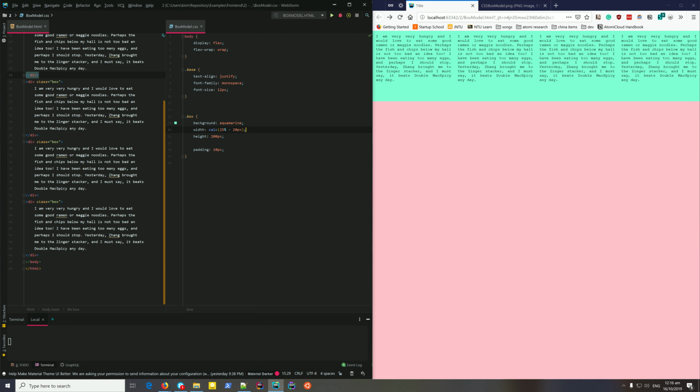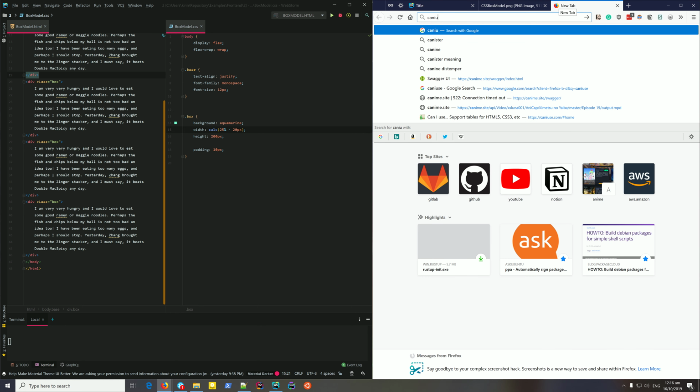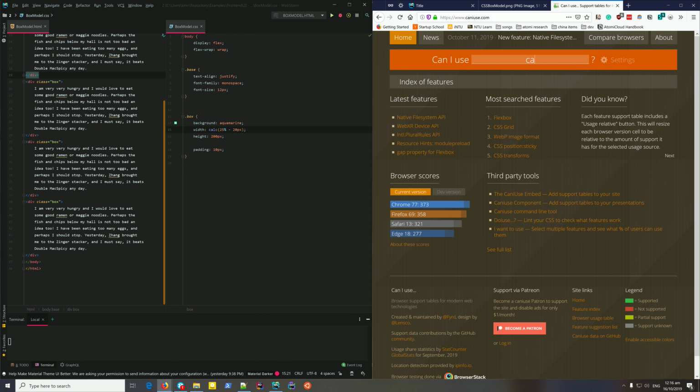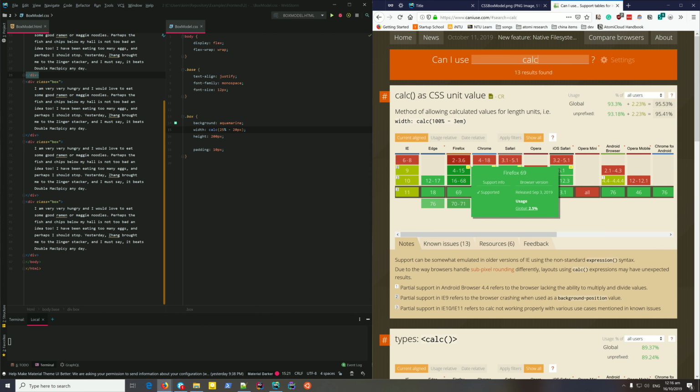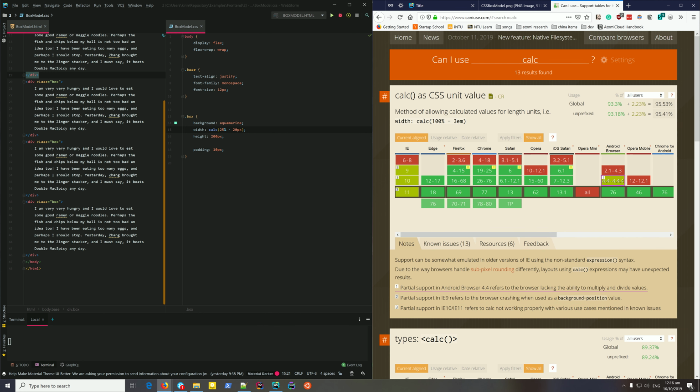But this is not supported across web browsers, and the syntax is kind of weird, because if you don't have a space, it will break, and if you don't have a space in front, it will break also, I think. So you need to have spaces, and it's not widely supported. You can check it on caniuse. Caniuse is a very crucial website. You can just check whether a feature is supported on which browser. See, this is not very supported in IE, it's partial support. Basically, here you can tell which browsers can support it and which cannot.